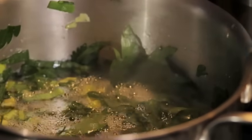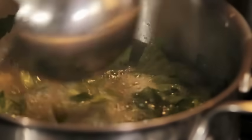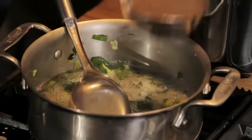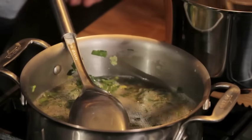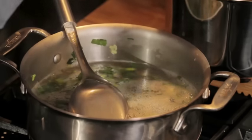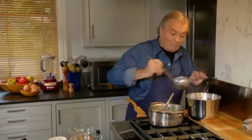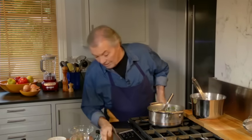Then as soon as it comes to a boil, it boils a couple of minutes, I get the taste of tarragon, the green, it's like an infusion, like a tea. Then I can stop it and strain it. So from that stock here, now this is an interesting process because it seems that it gets worse and worse as you cook it. And it does to a certain extent, and all of a sudden it's like magical, it clarified.